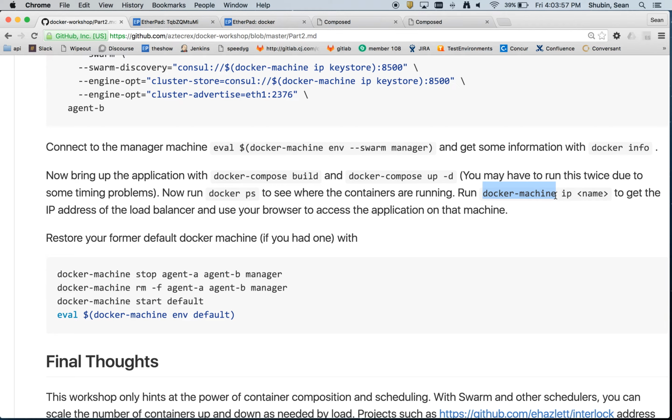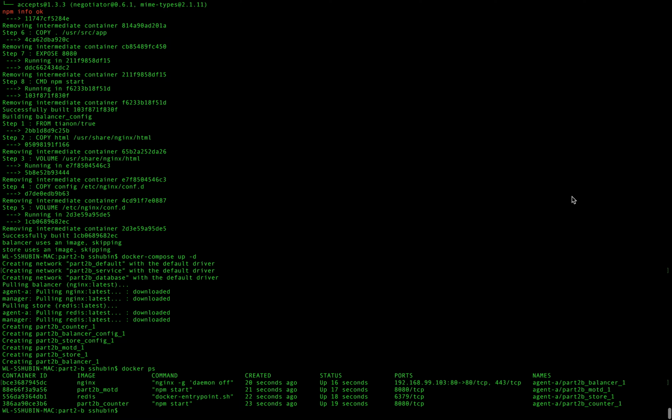So I just got the Docker Compose working. I gotta get the name of the load balancer. So let's do a Docker PS and make sure everybody has all the containers running, because you should have four. I got four containers running. And you notice the one that contains Nginx is actually called the load balancer 1. There is an IP address attached to it. That's one way to get it right there. And that's the IP address of the load balancer.